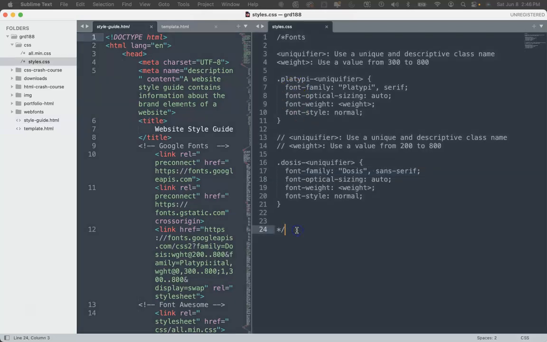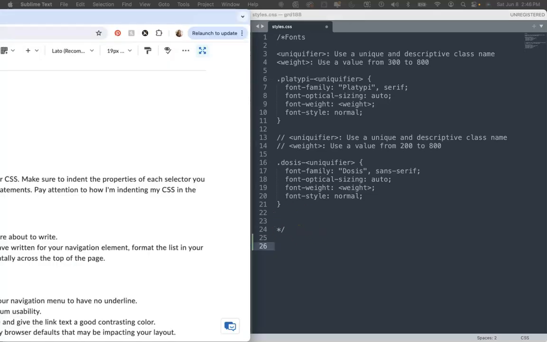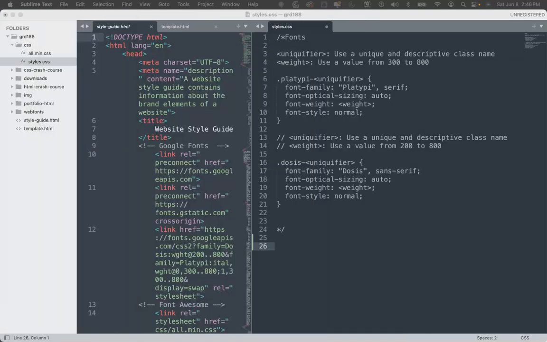And so what I want to do is add some additional notes here, but I'm going to make them separate notes so that I can put some CSS in between them. I'm going to use these almost as headers at the top of sections of CSS. I want to make sure that I'm grouping all of the styles that I'm writing in a way that makes sense and in a way that's going to work. So I'm going to be following along with the assignment instructions, which I've got over here on my secondary screen. As I'm going through, if you're wondering where it's coming from, just take a look at the instructions for the assignment. And the first thing I'm going to open up here is a comment.